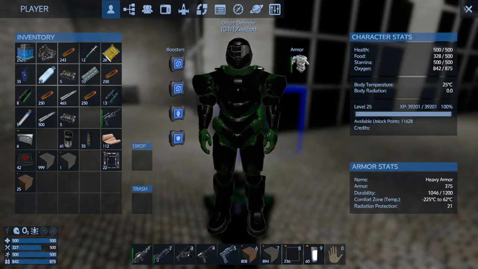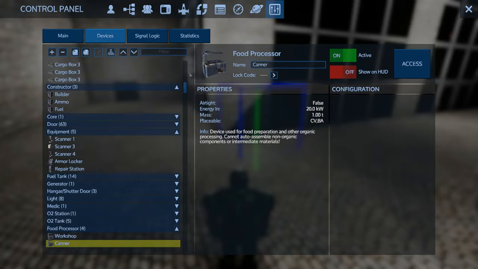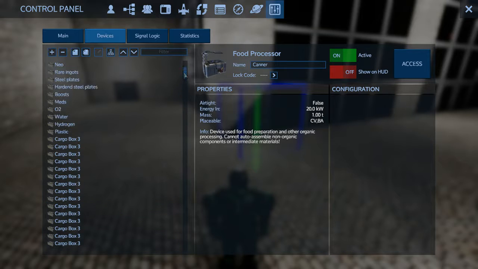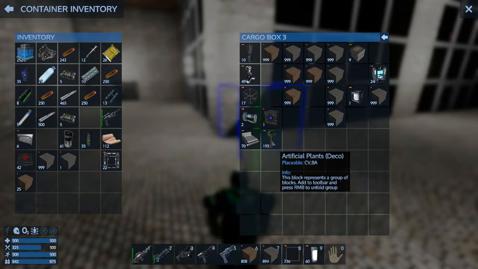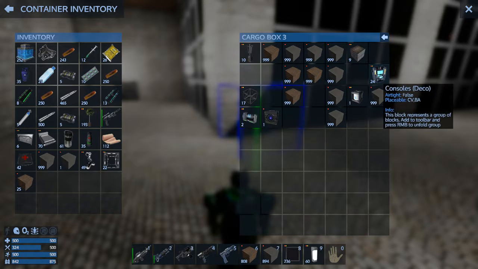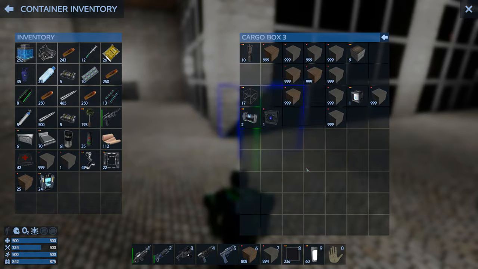Did I grab any of that? No, I didn't. Let's go into my control panel. I want to grab my deco. I should have put that in my base CV blocks. Here we go. Some artificial plants. Grab the furnishings. Need those. Need the tech equipment and some consoles too. I don't know about antennas. I don't think so. Okay.